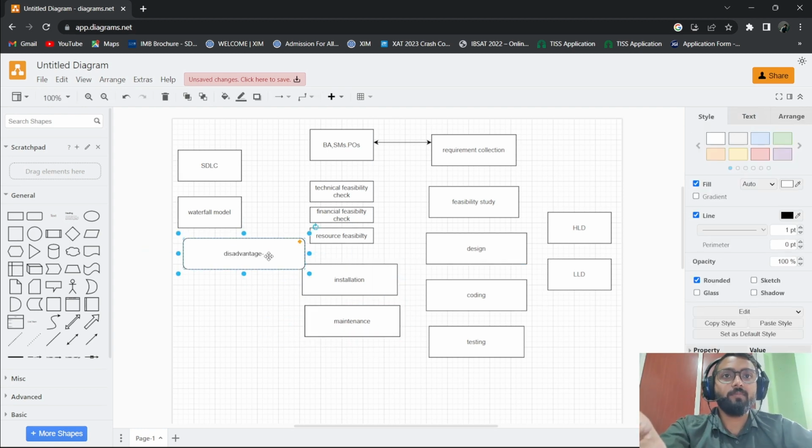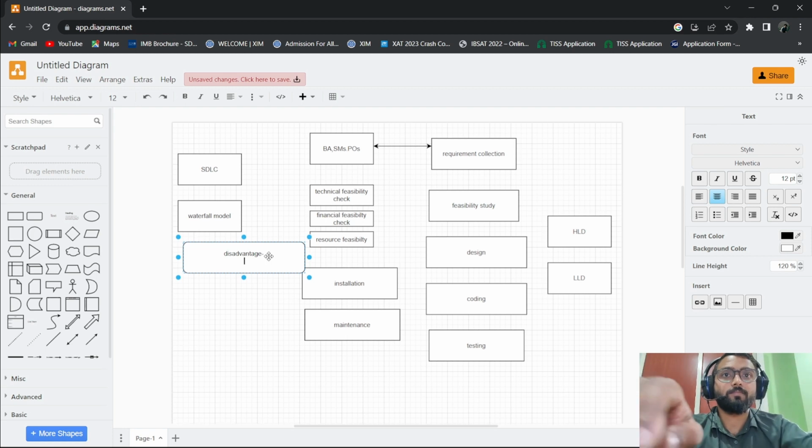So what do I mean by backtracking? Suppose we go through requirement collection, feasibility study, design, coding, testing, installation, maintenance.